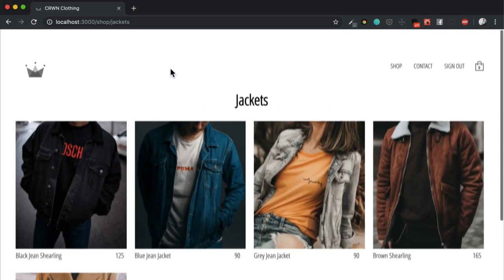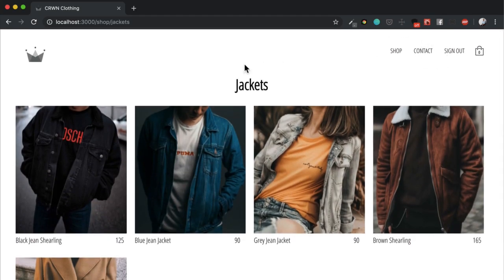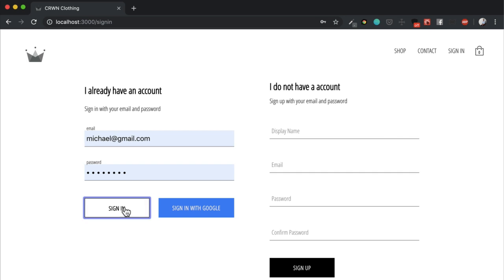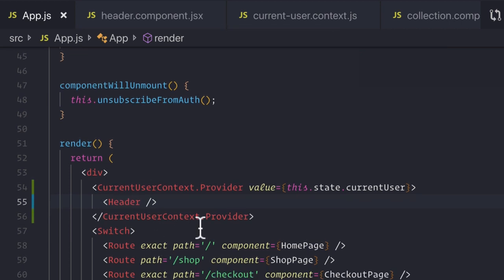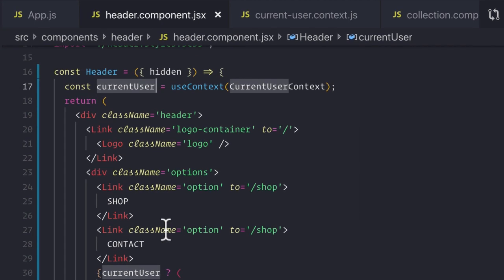If we look now, we see that we have access to our signed in user, right? If I click sign out, as we see, everything still works. We sign back in. Our auth is still triggering. Inside of our app.js, we're storing the user, right, on the local state, passing it into our provider. And then our provider updates on the actual context. And then the context will propagate that current user change into any places that are consuming the context.